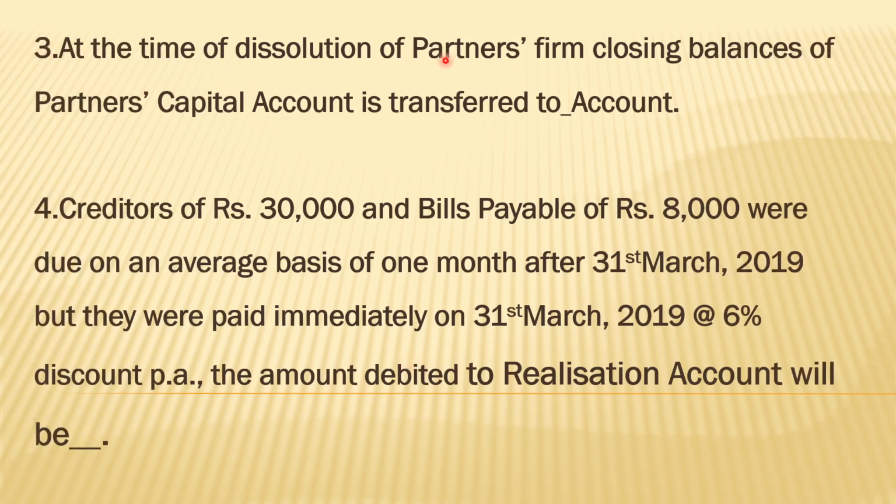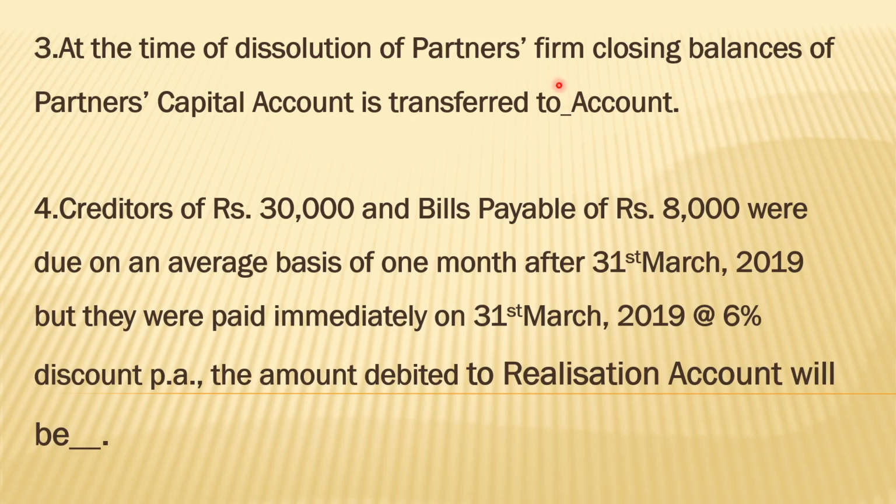At the time of dissolution of a partnership firm, the closing balance of the partner's capital account is transferred to dash account. It will be dash. This is a fill in the blank question. At the time of closing of partnership business, the partner's capital account generally transfers to which account?